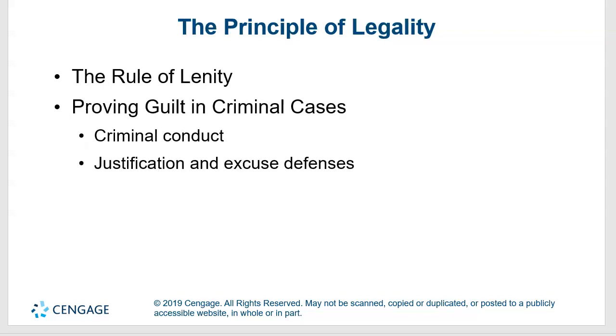All right. Our next concept in this chapter is the rule of lenity. The rule of lenity mandates that if there's an ambiguity in a criminal statute, if there is not clarity in some issue, the lack of clarity is resolved in favor of the defendant. So if the criminal law can mean more than one thing, the interpretation of it that is the most fair to the criminal defendant is the one that the court needs to use, okay? So that's what the rule of lenity is.